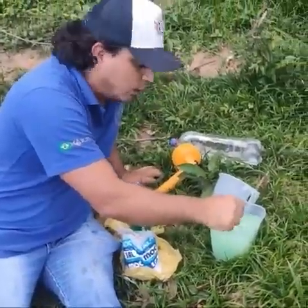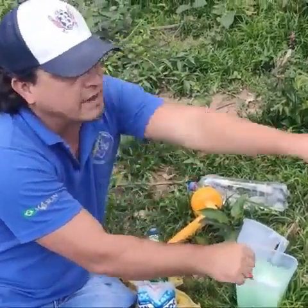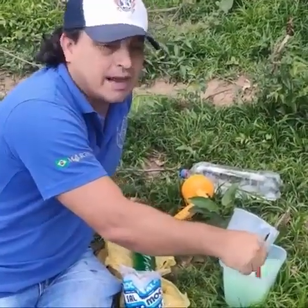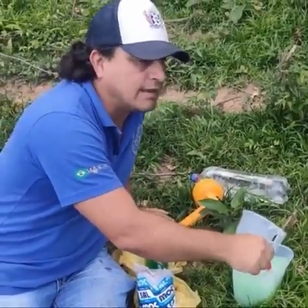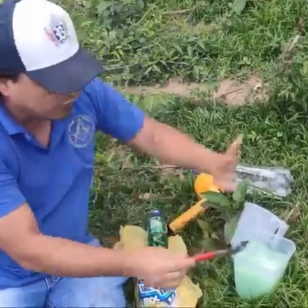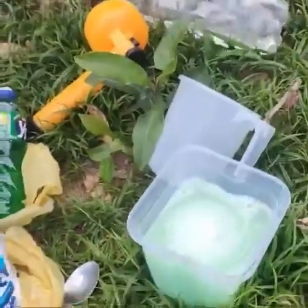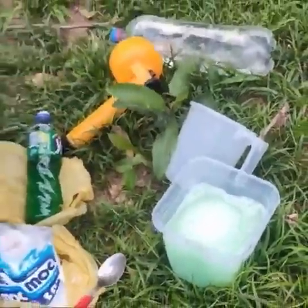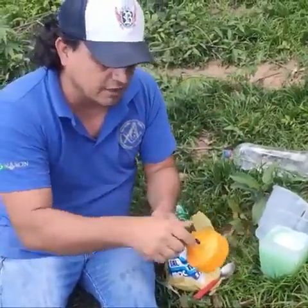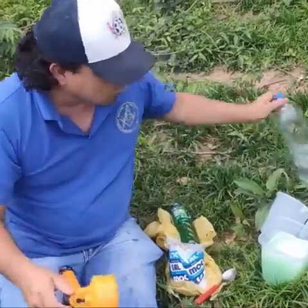I'm going to make this mixture now, and to apply it is very easy — it's no big deal. The cool thing about this tip is, as I told you, you put it on today and tomorrow there's no weeds. Tomorrow the bush will be all dry and you will no longer need a lawnmower to clean your yard, and you won't even need to pick up the hoe. A little mix that will help a lot. It's ready — that's all. Look at the secret here — this is the right way to use it.